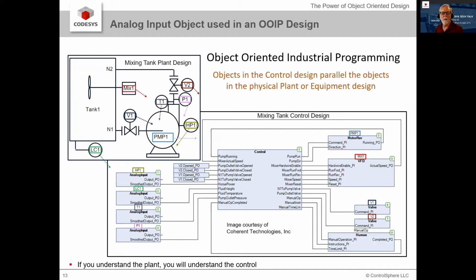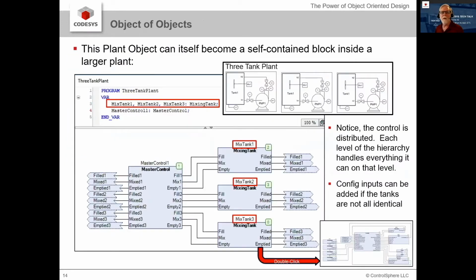Anyway, so the object of object-oriented industrial programming is to build completely self-contained, self-reliant objects which can be used without any additional programming, such as adding variables to a global variable list, adding alarms and all that kind of stuff. Just add the block to the design, connect its program input and output pins, configure its parameters, and just use it. The beauty of this approach, of encapsulating all of the functionality in an object, is that the object can then itself be used as a building block.